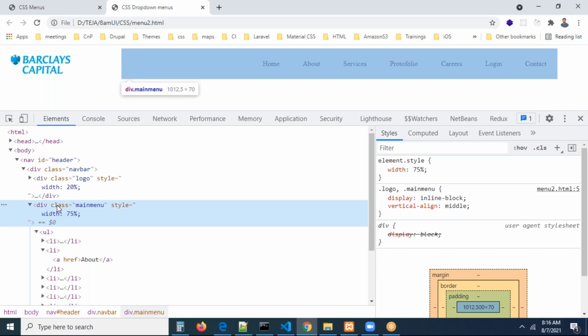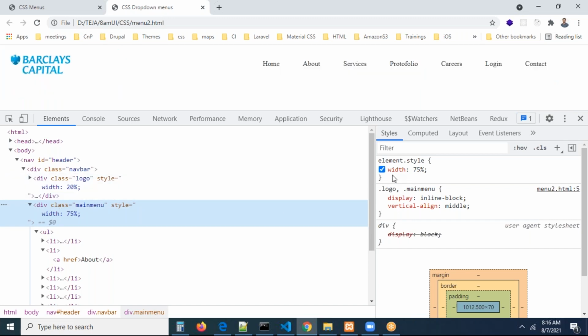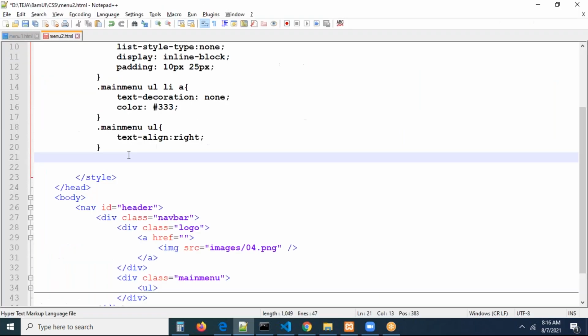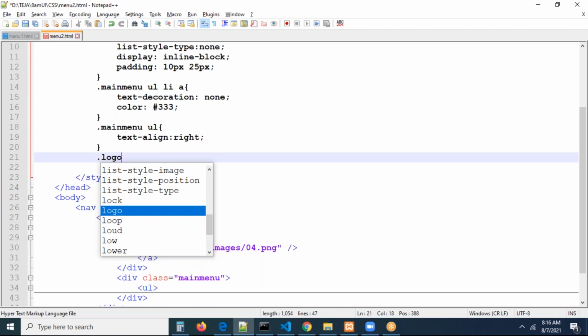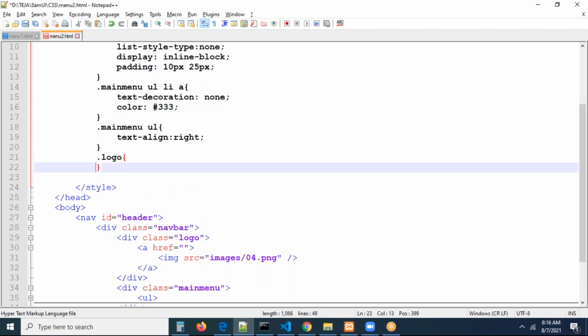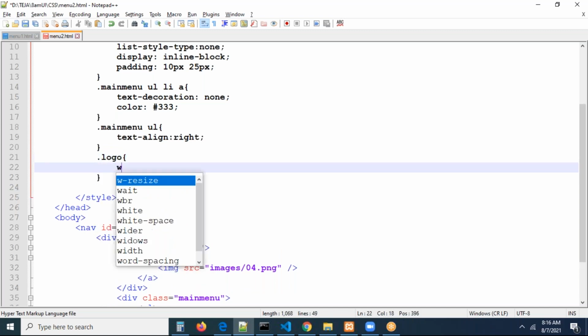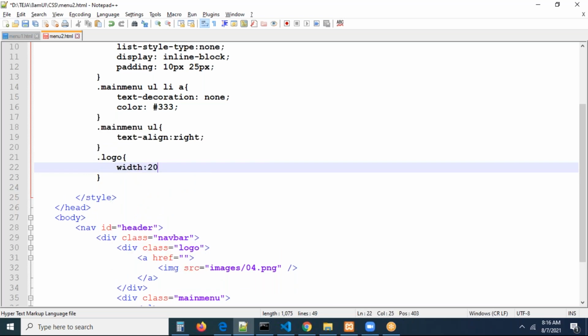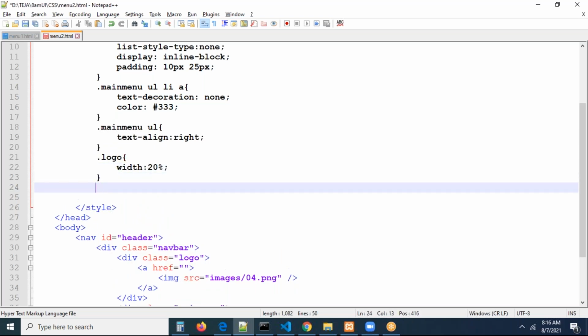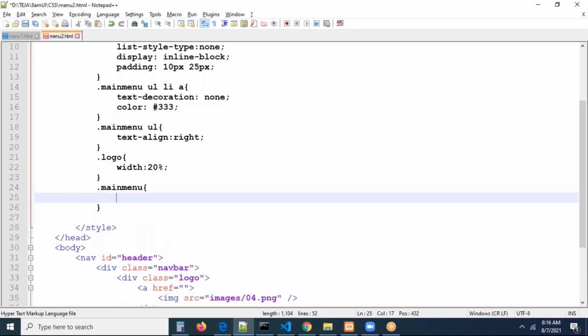If this is okay, then we can copy this and paste there, right? So dot logo width 20 percentage, dot main menu width 75 percentage.